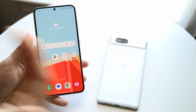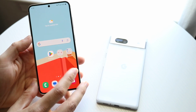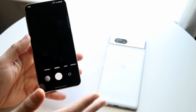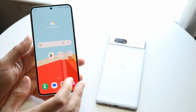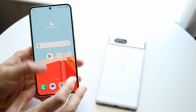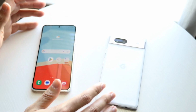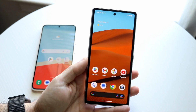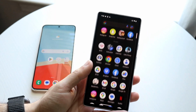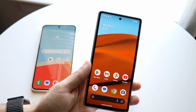I think Samsung's improved there, and they may end up bringing even more improvements there. I think on software also, some people may not even like stock Android as much anymore, considering that One UI has so many more features built in over stock Android. So it really just depends now. Do you like a Pixel because of its features, or do you like the Galaxy S23 because of its features? That's kind of where we're at now, which is kind of crazy because before, stock Android was the rave. Now it's kind of like, okay, well, One UI has a lot more features. So I guess we'll see what happens there.